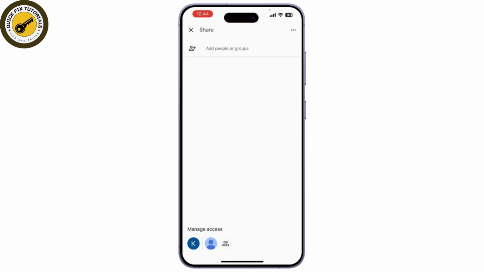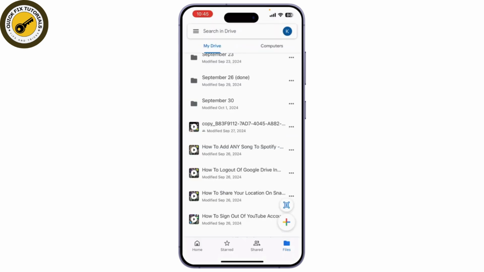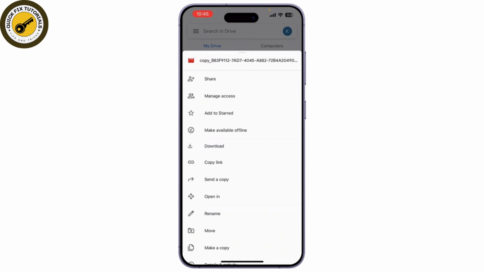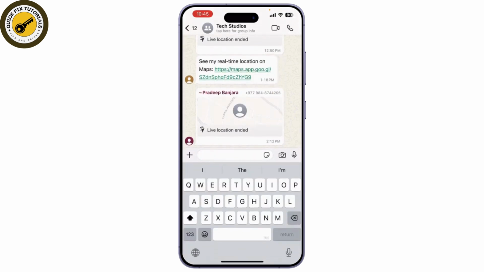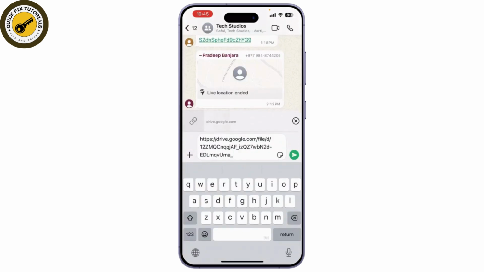Click on copy link. Like this. Simply click on copy link and go to WhatsApp. And here you can paste it and simply send it.